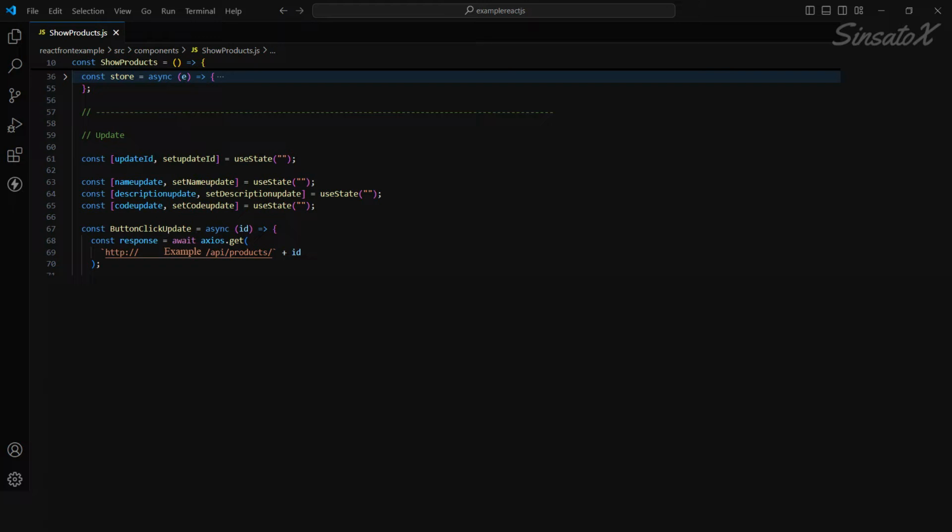Two. We create an arrow function, so that when clicking on Edit in our table, it shows the respective data. Since in this case it is a CRUD, it has a button to edit. We put async and the ID. We create a const, response, equal to await axios.get to get the data. In this case that URL would show the data of that ID in JSON format. As a response, we close the const.